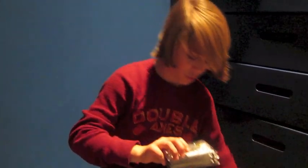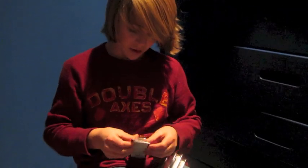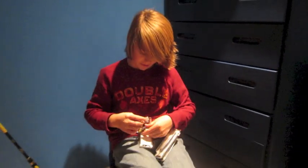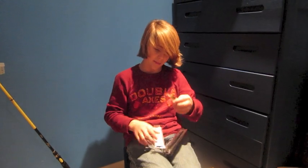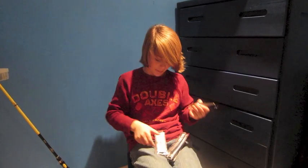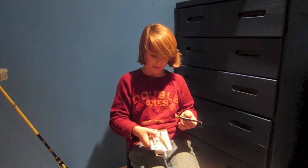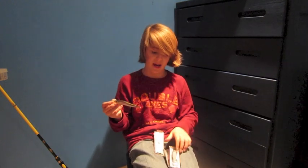Here are three more of the RC Sticks — jerkbaits. If you've heard me talk about them before, the Megabass ones — these are almost as good, if not better than the Megabass Vision 110s. And you save so much — would you choose to get three of these or one Megabass? I'd totally take the three of these. I would only get two of these baits if I had bought Megabass. Really cool looking.